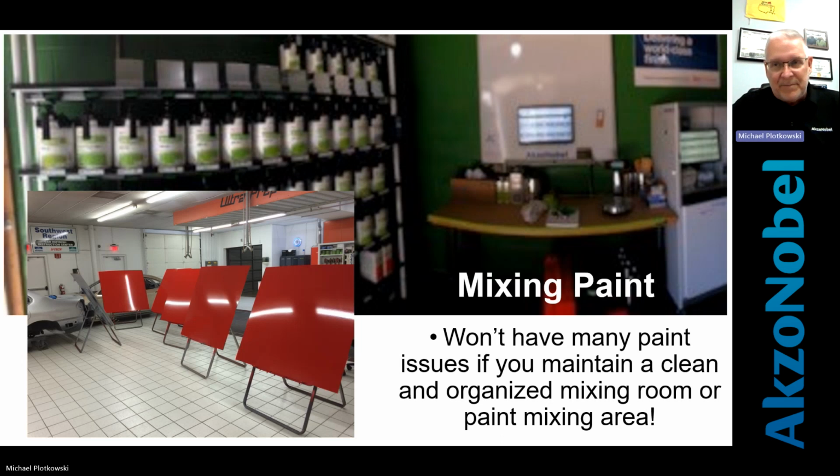And some of you on this webinar know that when you walk into the paint room, it doesn't look like what you see there. And again, the picture on the left, there's not a ton of shops that have that capability. That's our training center in Fort Worth, Texas. But the big picture there with the green back wall, that's a mixing room in one of our largest sign manufacturers. That's how we start out, and believe it or not, it looks like that today.